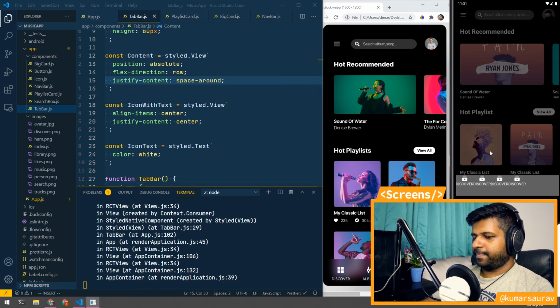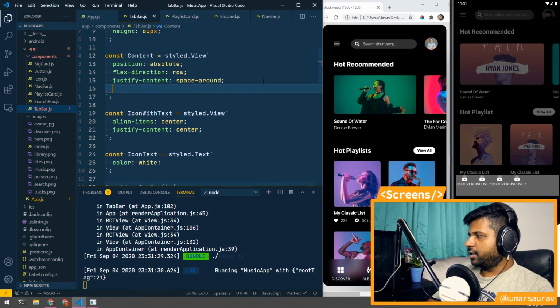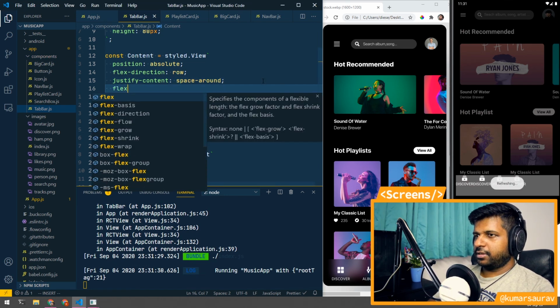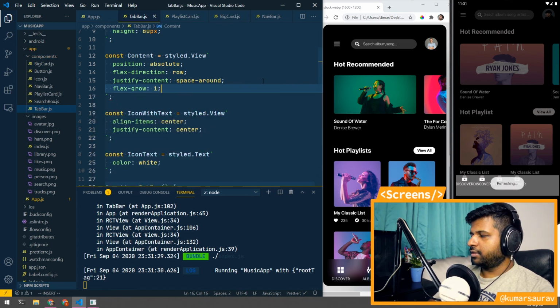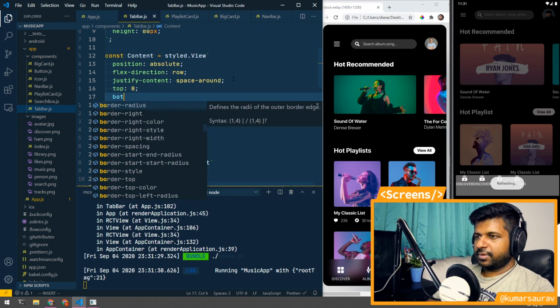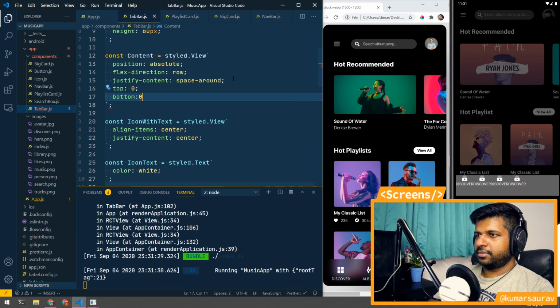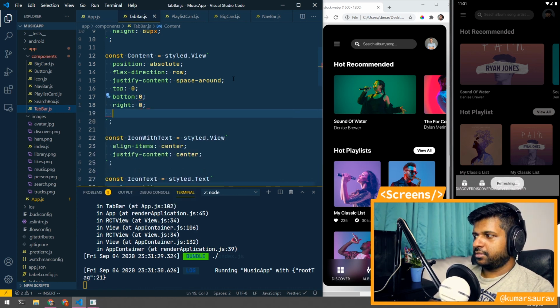Okay, and I think it should be flex grow 1. Okay, so nothing is happening since this is absolutely positioned. I think we need to have top 0, bottom 0, right 0, and left 0.